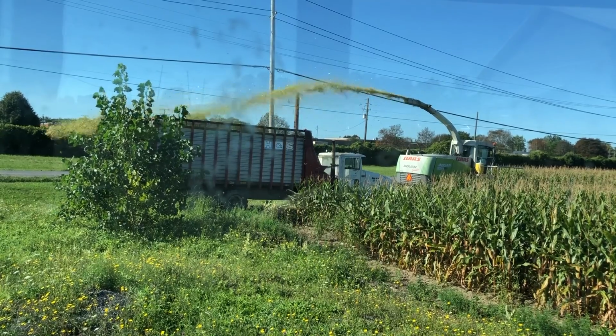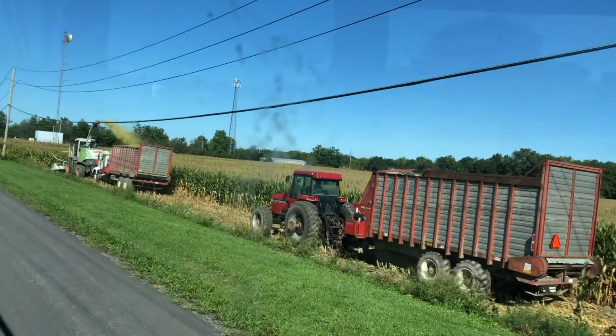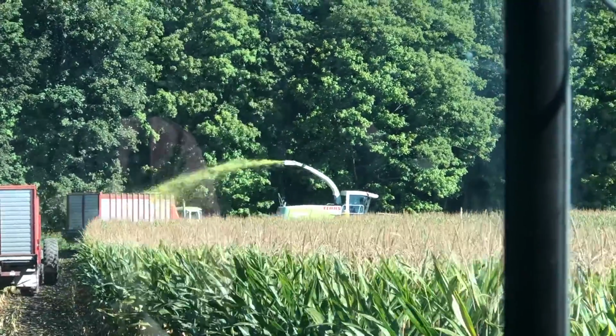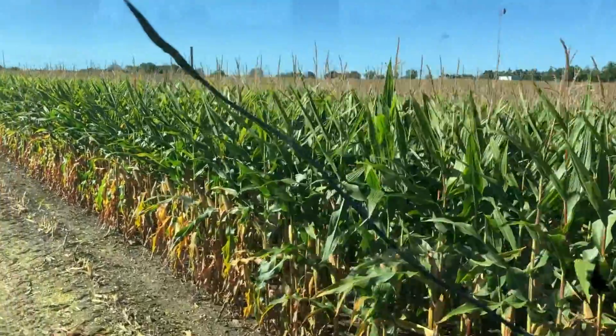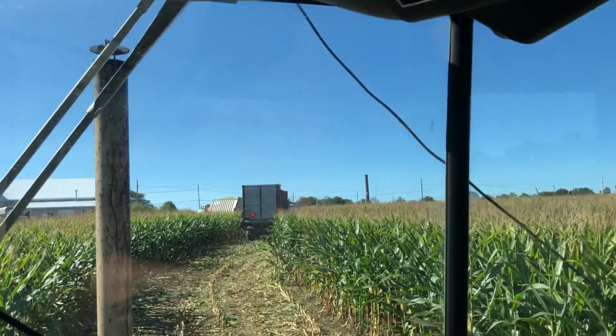Okay, she might be a little dry. That's why it's looking like confetti. I feel like I'm in the way. I have not done this very many times in my life. I'm gonna stay out of the way until I know that they need me. Well, it looks good for $80 bag corn. Can't complain there. Alright, now we're doing the switcheroo because that truck's full.